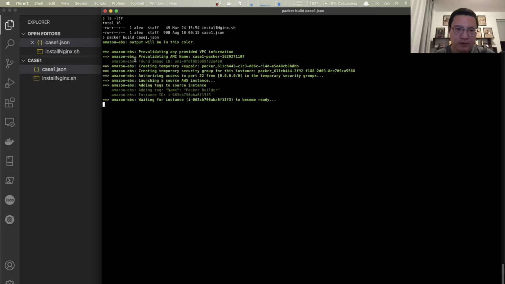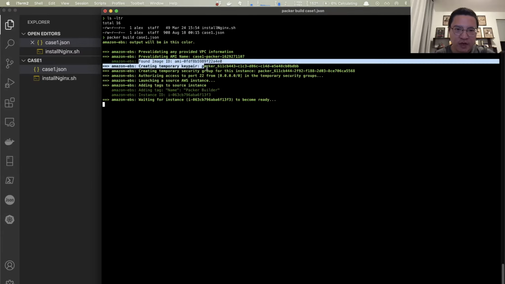All right, as you can see here, it says found image ID. Remember the workflow: it's gonna spin up a temporary instance, install the OS based on the base AMI, and then install Nginx via that shell script.